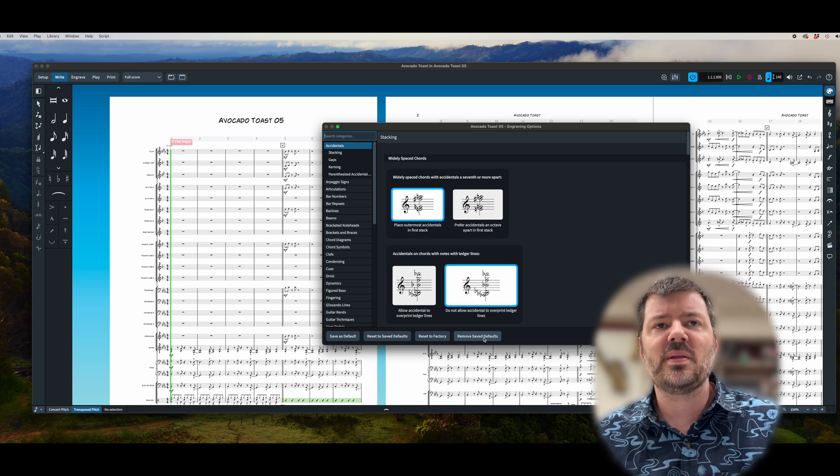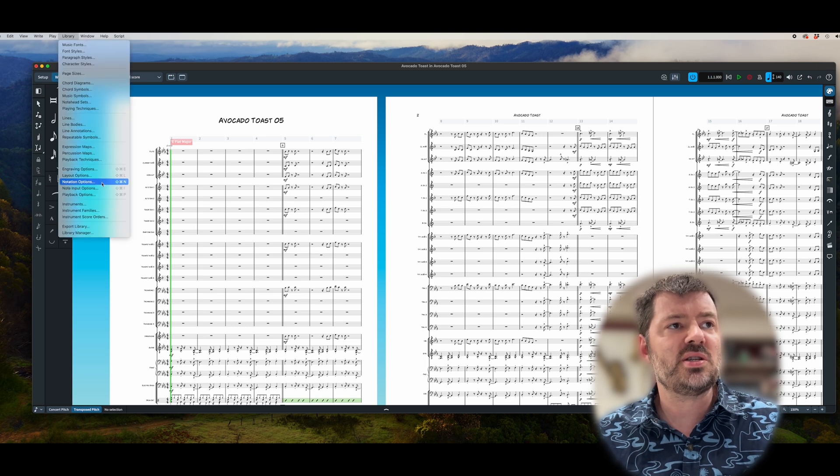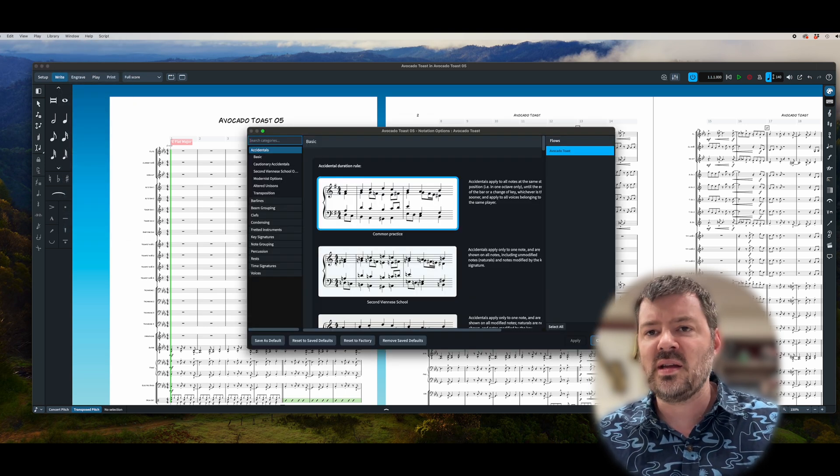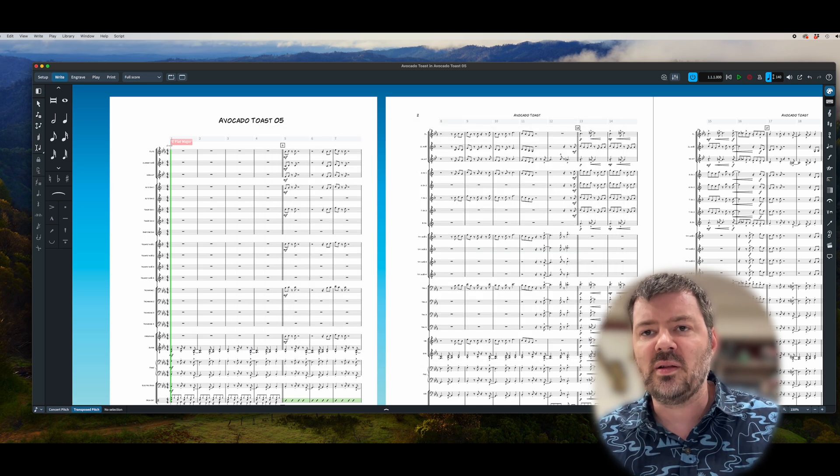You can also go under Library > Notation Options, which has a few similar settings that might be in the wrong spot, and again you can reset to the saved document defaults — that sometimes clears up those little gremlins too. I hope you found the video useful. I'll be posting more Dorico tips as I find them. The number one thing that gets me is when my workflow is interrupted having to search for a setting, so I feel your pain for everyone who used Finale and is moving on. Hope this really helps — have a great day.